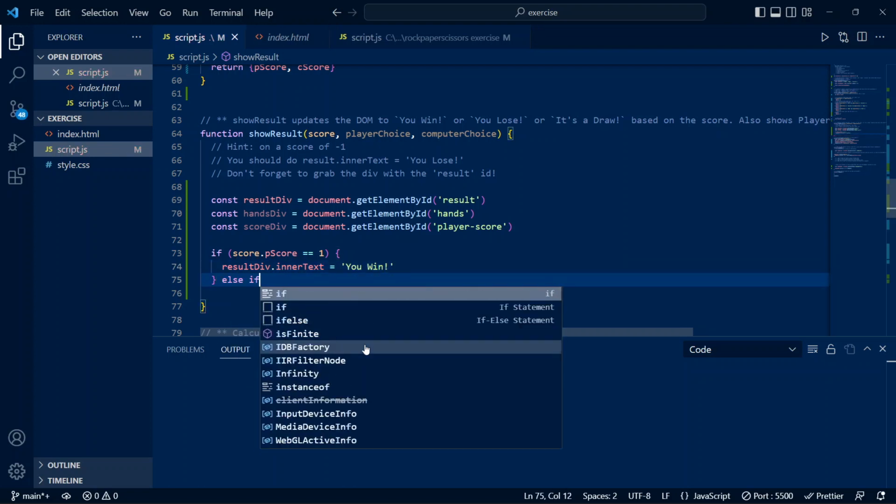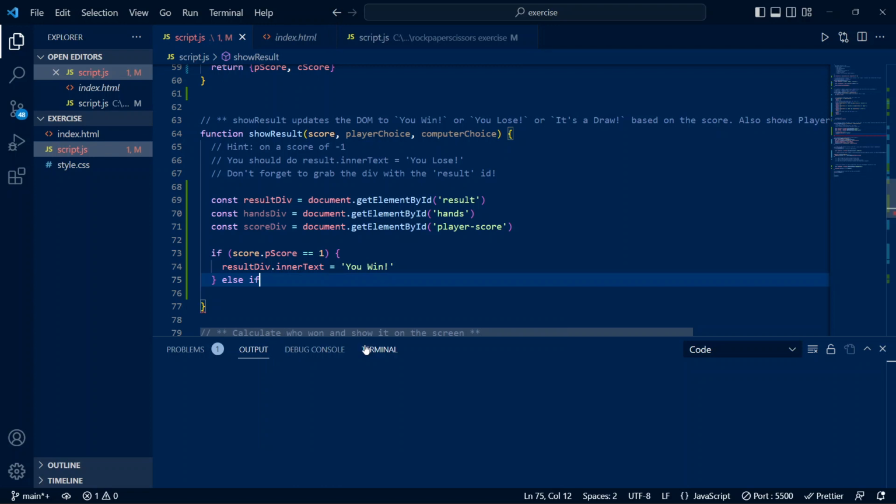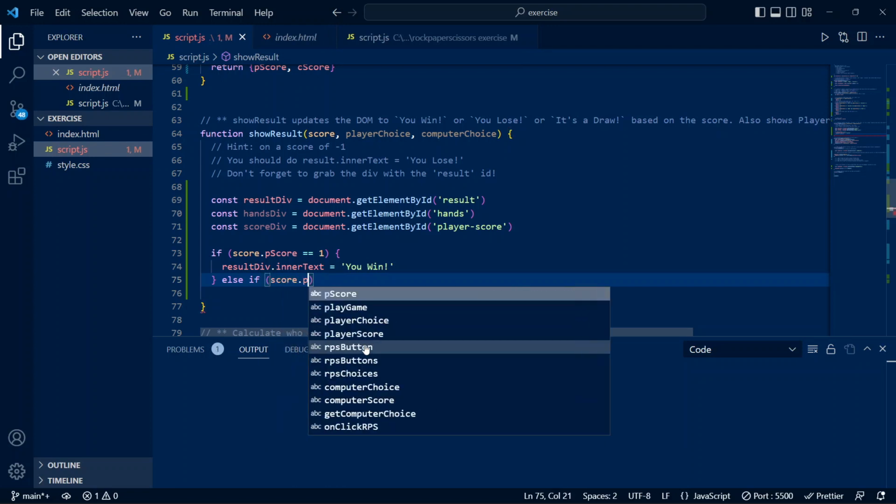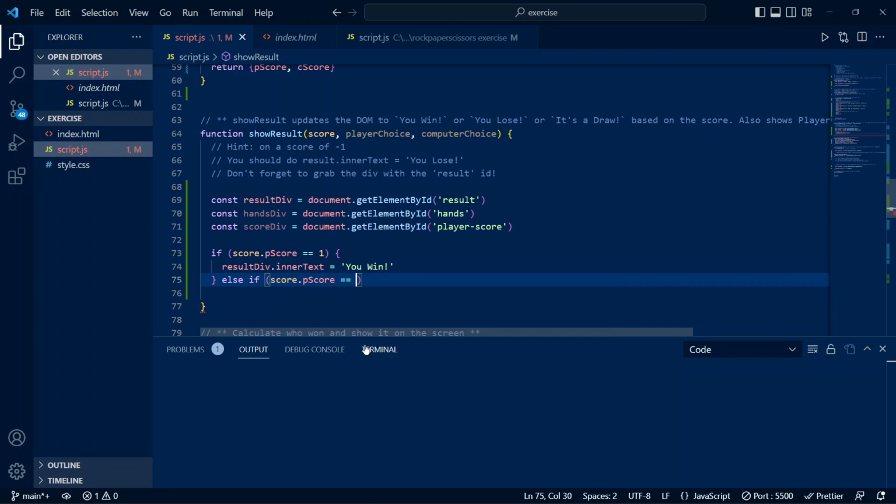Else if score dot player score equals 0.